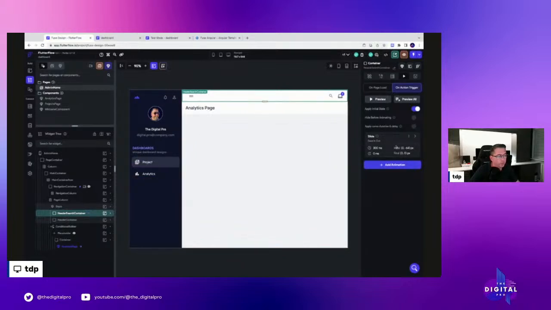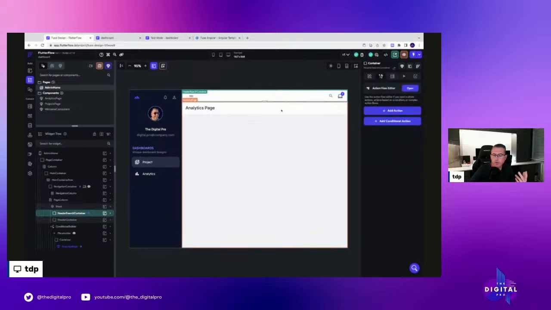So it's just a really, really simple technique for bringing something in from the side, from the top or the bottom or anything like that. But again, in FlutterFlow, there are lots of different ways to implement stuff as well. That's the fantastic thing, and the product just keeps getting better and better and better.